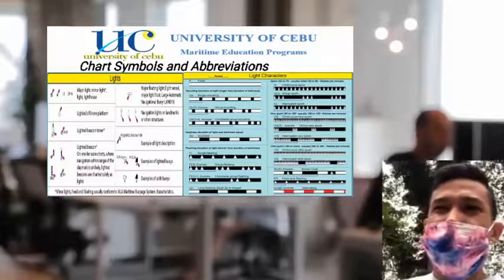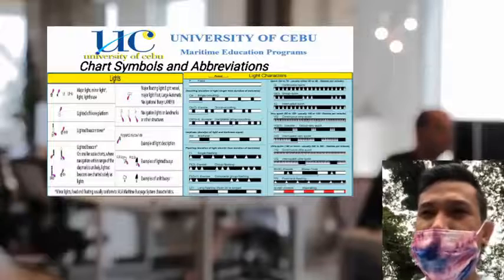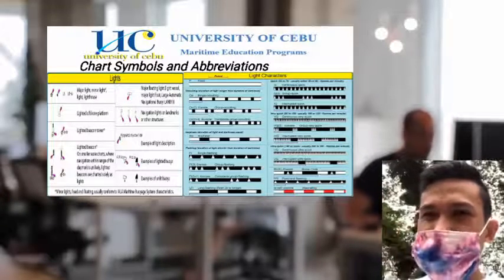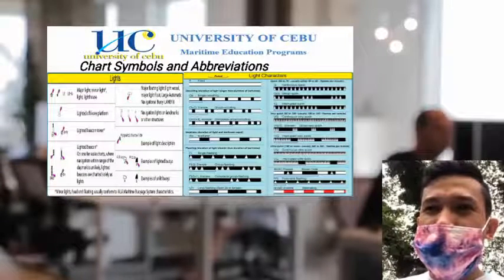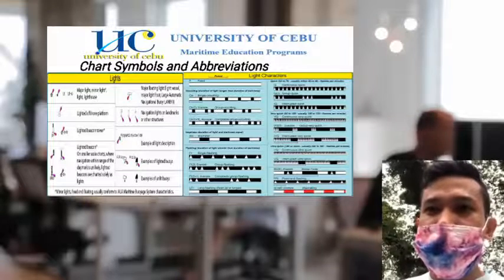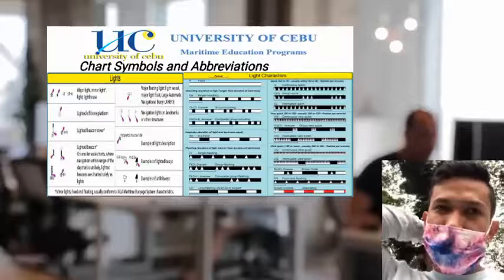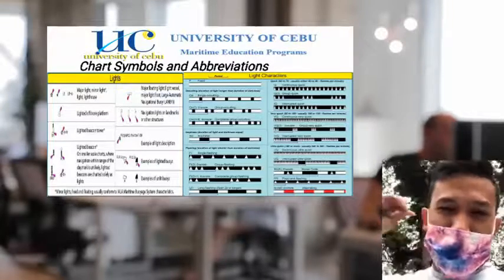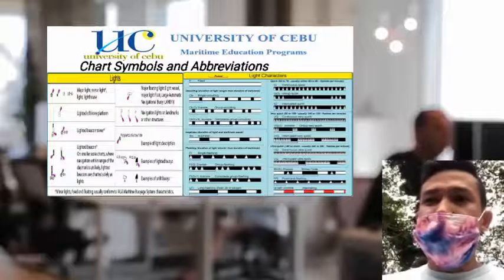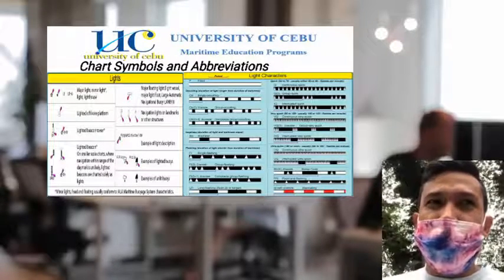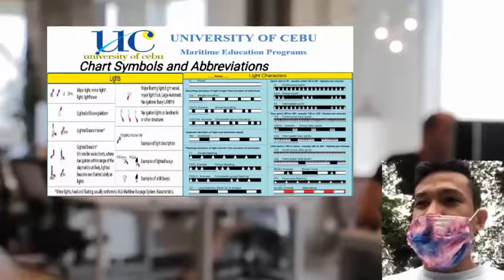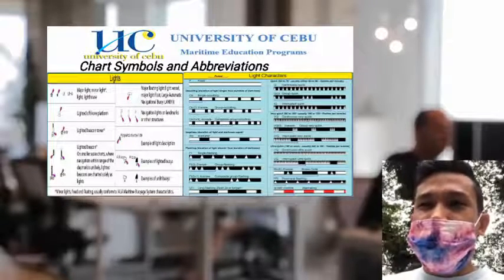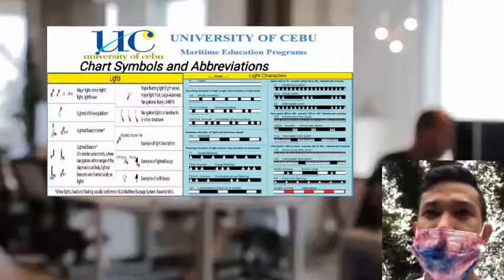So next is light characteristic. You can see here the flashing of the light in our chart, the prolonged lights, and the sequence of lights have different meanings, right? We also have light signaling. You can see here the sequence and the meaning of every flashing, whether prolonged or rapid, and you can determine or study it in our chart. It is understandable since it is seen in our chart. That's all for my task. Thank you. Good day, sir.